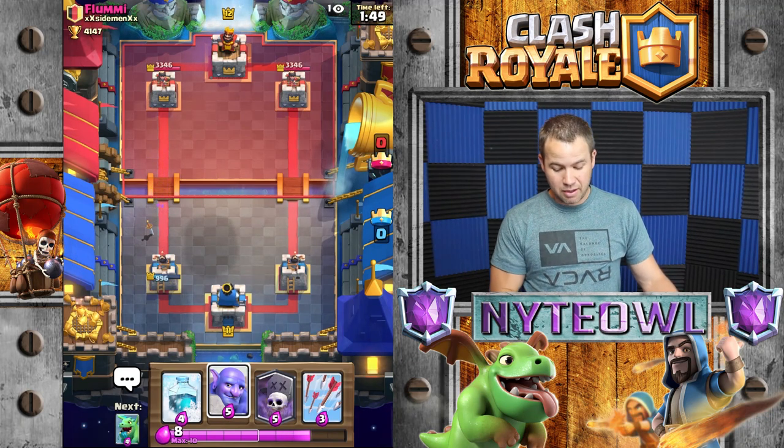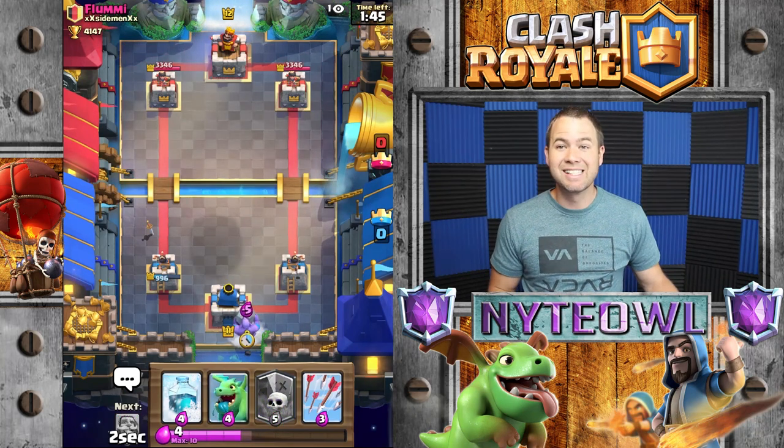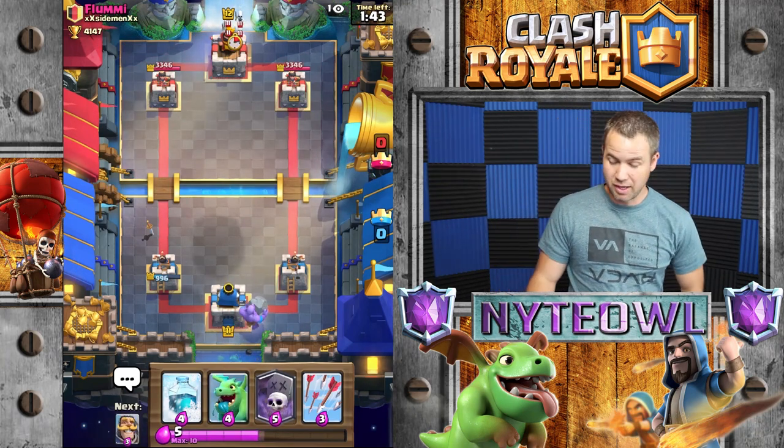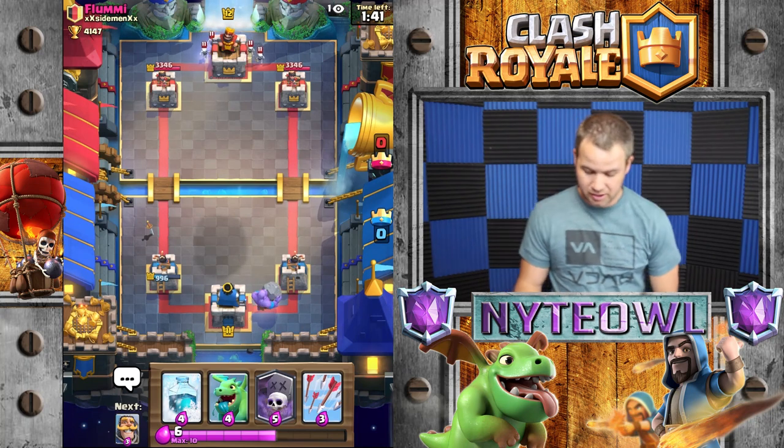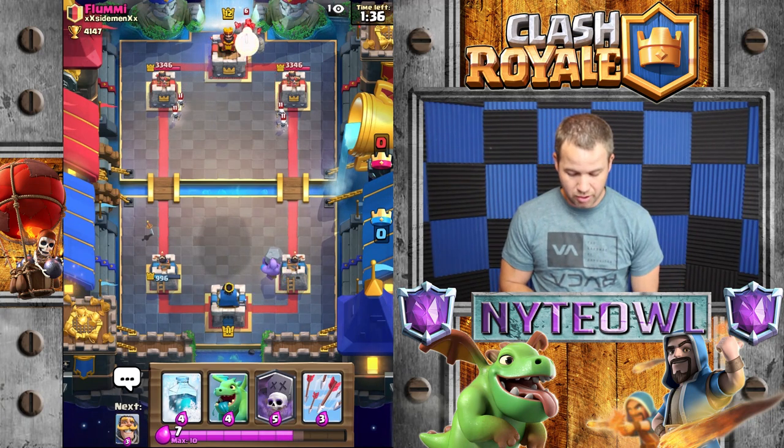Dang, dude. That was a real bad push for us, so I'm going to go ahead and start up on this side. See if I can't pull something together. Gosh dang, that golem, man. I didn't have anything ready for it. Now I do a little bit.